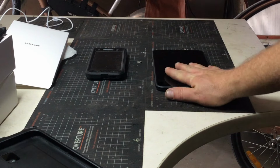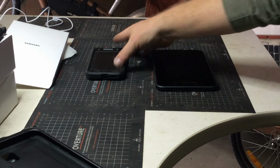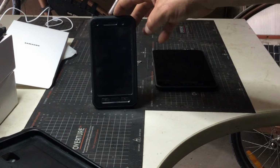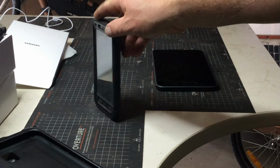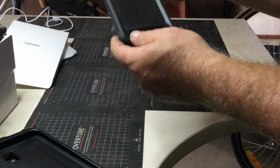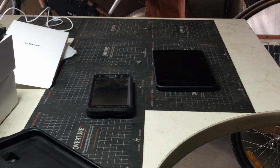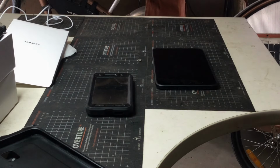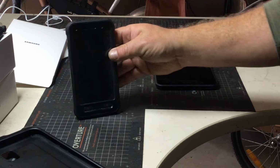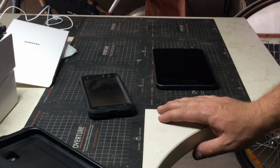All right, I've popped the case back off of the Active 5. Now, longtime viewers of this channel will know that I am a diehard fan of the Active series. In fact, I also have the Samsung S7 Active phone, which they made an S8, but after that they discontinued the Active line for phones. What they did on the S8 was they discontinued the 3 physical buttons at the bottom. Look, the phone's great. My wife's got the S8. She loves it. But for me, the S7 was the pinnacle of this product line, and I can't go past it because I can't lose those physical buttons.